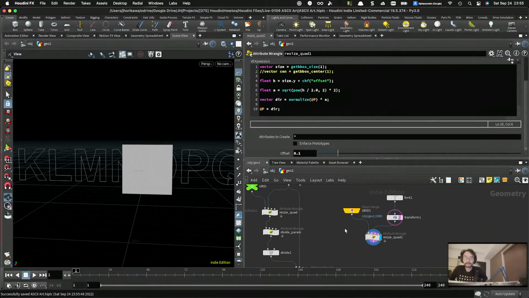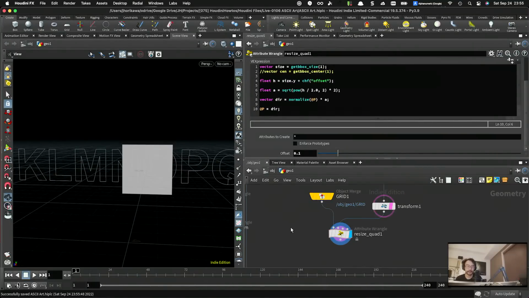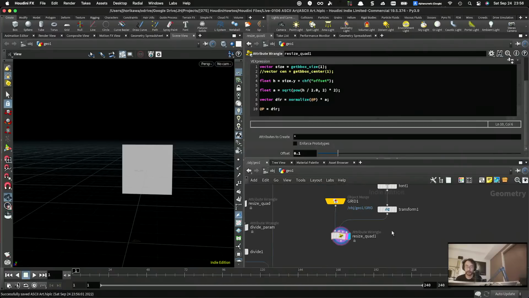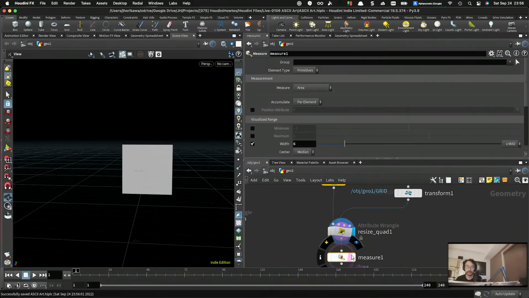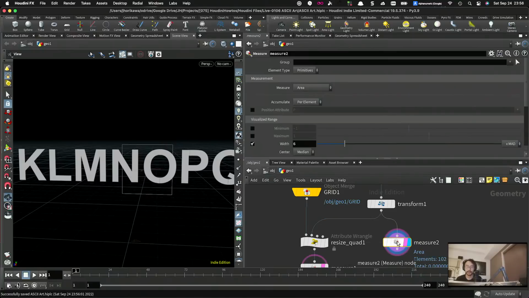All right. Now that I have this grid, let's try to calculate the density for each letter at this point. In order to calculate the density, I'm going to use the area. First of all, I'm going to calculate the area of this quad as a base, and do the same for each character. And I want to pack the area for each text index.